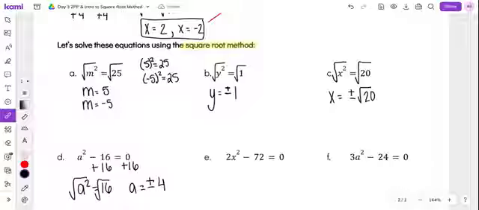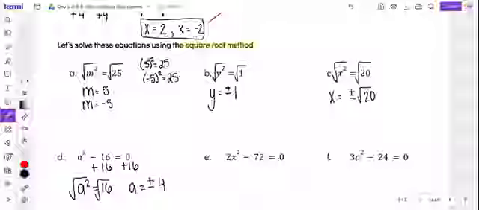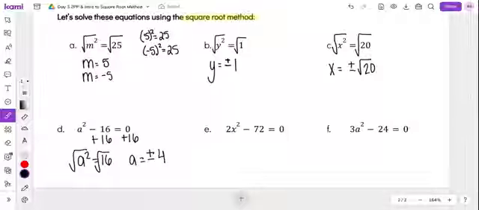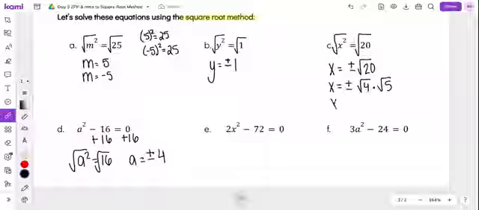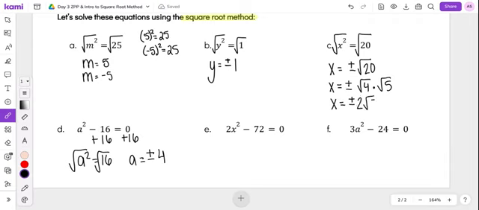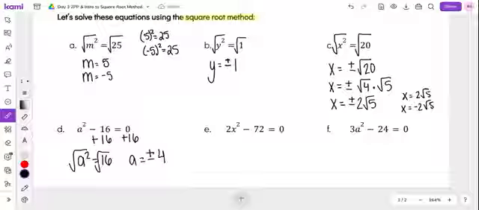So this is going to come back to that simplifying radicals learning target in the last unit. Well, how do we break up the square root of 20? We can break it up into the square root of 4 times the square root of 5. So now this turns into square root of 4 times the square root of 5. And we know the square root of 4 is 2. So this turns into x is equal to plus or minus 2 root 5, which essentially means x is equal to positive 2 root 5 and x is equal to negative 2 root 5. And there are your two solutions. So you can easily do this with a non-perfect square.